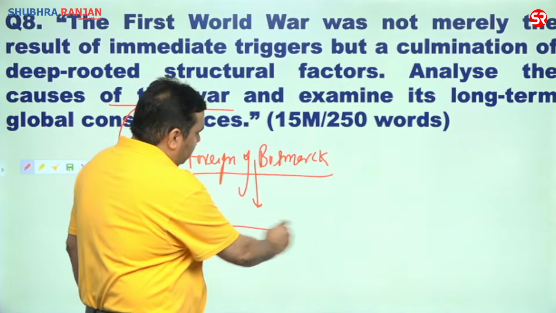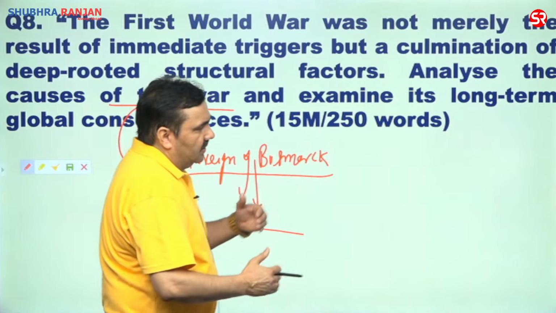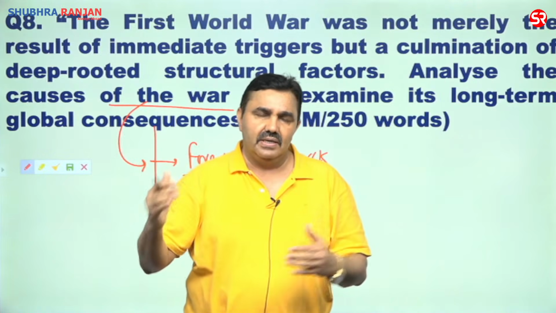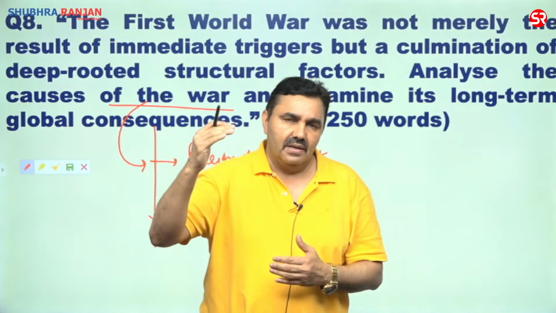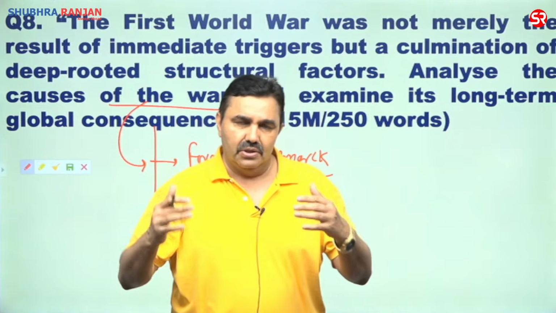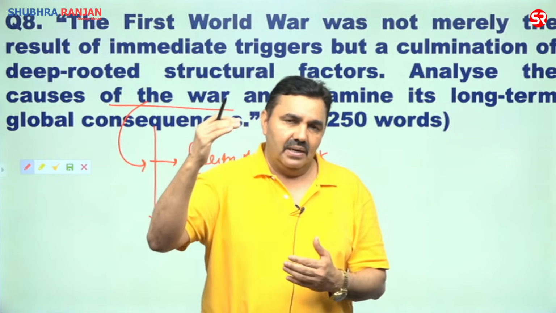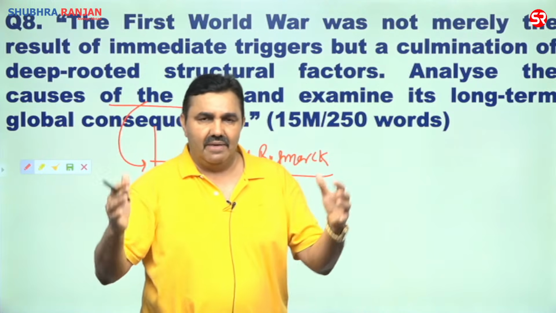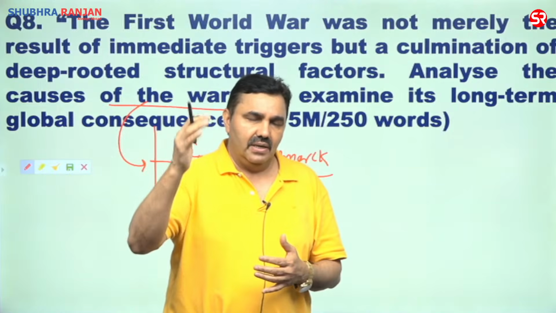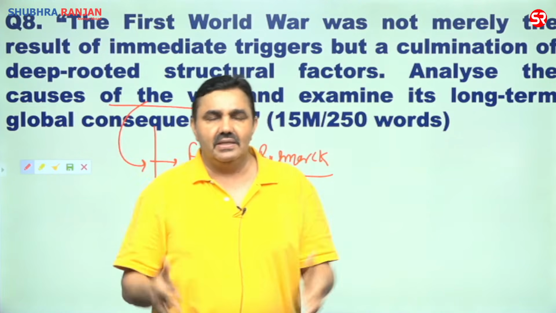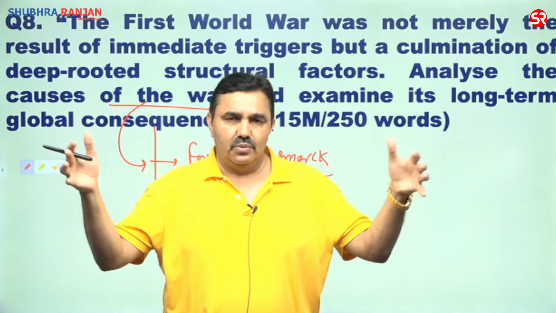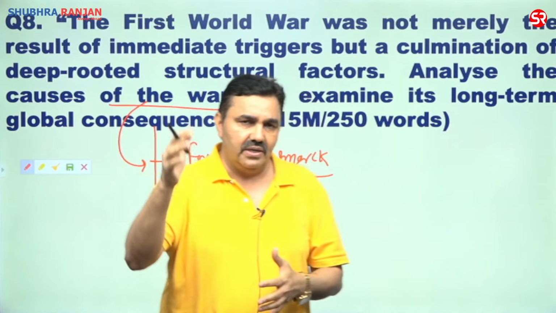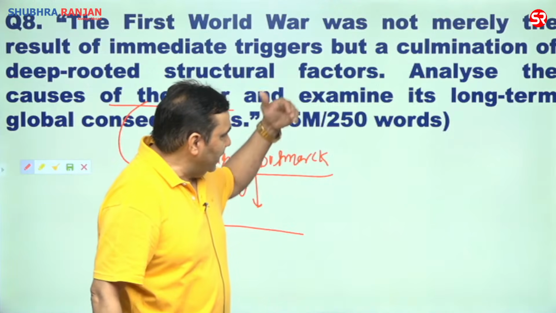Then the trigger was the murder of Austrian Prince Franz Ferdinand and his wife Sofia in the streets of the Bosnian city of Sarajevo, when he was murdered along with his wife in broad daylight by Gavrilo Princip. The Austro-Hungarian Empire was severely threatened. Austria-Hungary was one unit. The term is Austro-Hungarian Empire. When the existence of the Austro-Hungarian Empire came under threat, they had to respond.